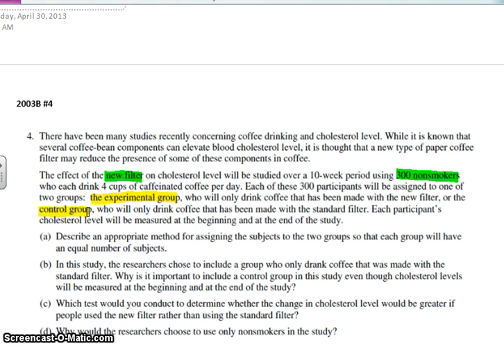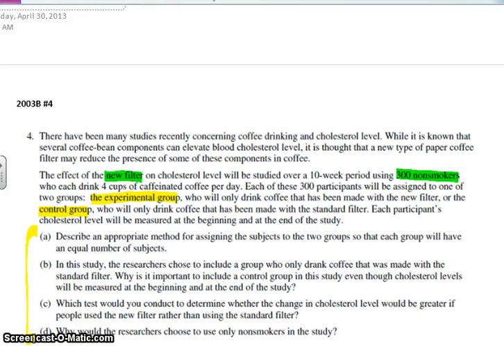Okay, so this is definitely a problem about experiment design. It involves very little or actually no calculations whatsoever. And so if you were doing this problem, the first thing to do would be to read all 4 parts before responding to any. So you can sort of see where the problem is going. And let's just go through part by part.